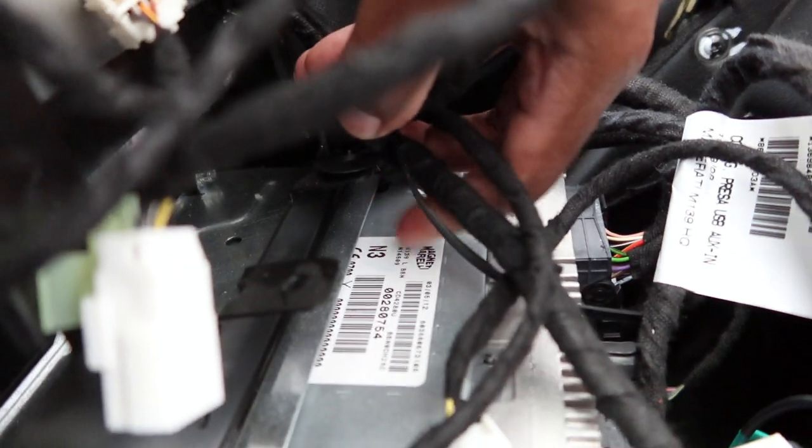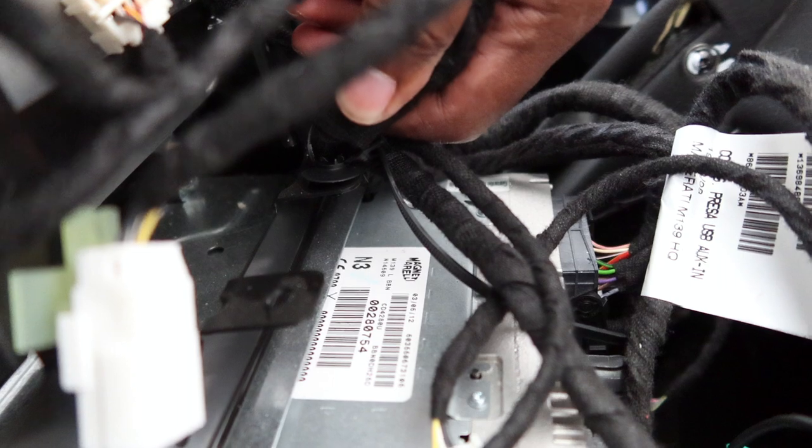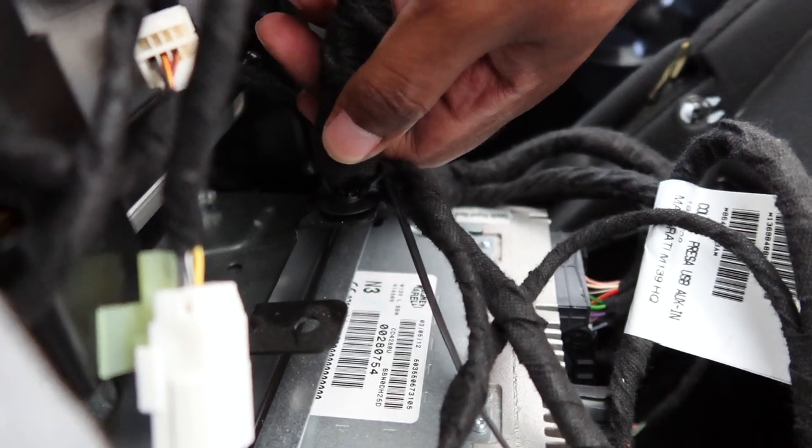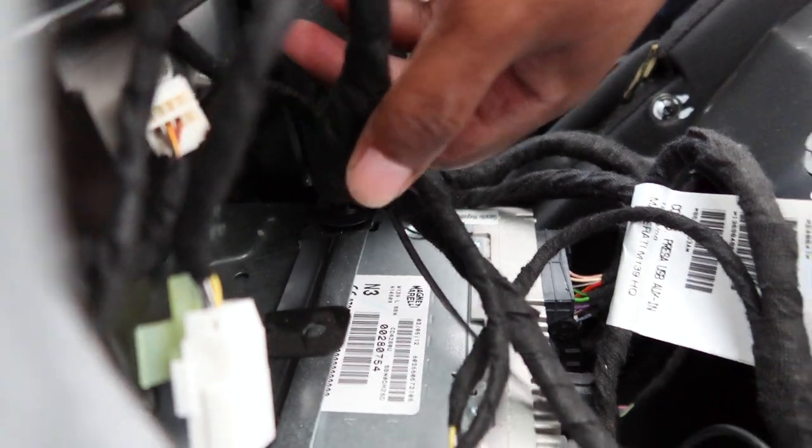So it looks like this right here. Let's see if it'll focus. There's like a little clip here that's attached. I don't know if you can see it right here where my thumb is. It looks like that's the main thing that's holding up the slack. So I'm gonna try to loosen this clip, pull this off, and see if I get more slack.